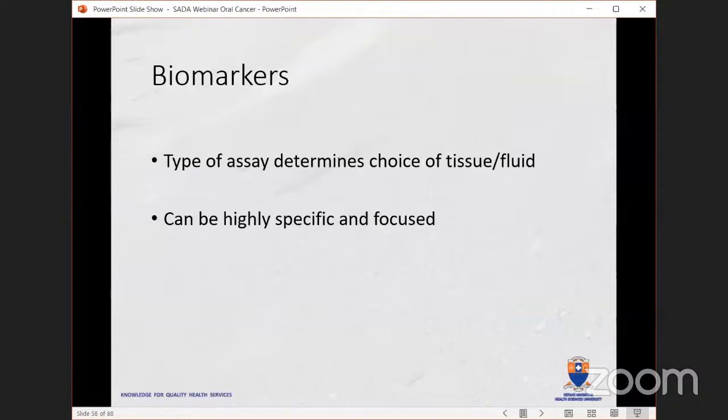Biomarkers. The choice of your cellular tissue or body fluid that you are going to use for the early detection of any cancer is clearly dictated by the breadth of the assay that you need to apply. A biomarker that can detect one cancer and rule out any others will necessarily require a systemic body fluid, for example, plasma, serum, saliva, urine. Alternatively, if a biomarker is to have a high sensitivity for a single cancer, say such as breast cancer, then breast aspirate fluid or ductal lavage fluid may be better for a specific matrix in which one would be less likely to find a false positive.